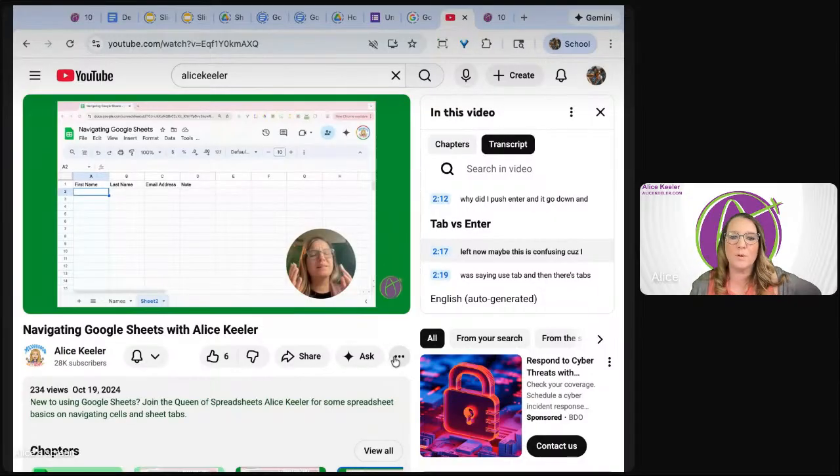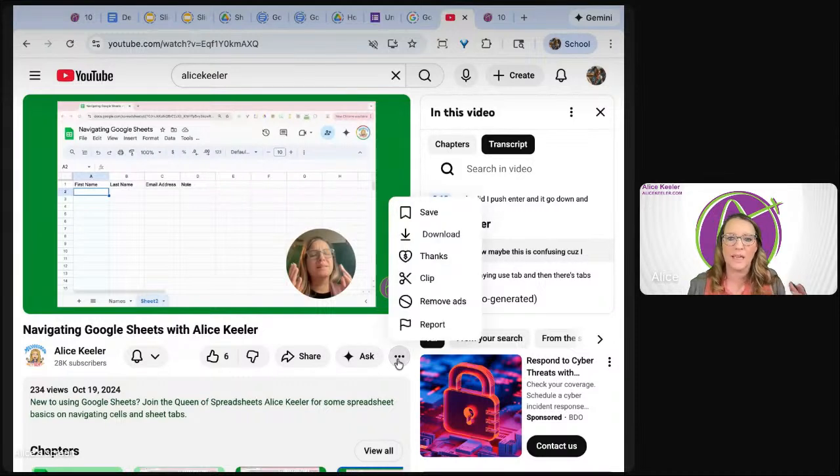But what it's going to do when you clip it is you would see that in the sidebar, it gives you a start and end window. Like you can just drag to share just a clip, and then that link directs your students to the section of the video without actually editing it. So you're not really editing the video. You're just like, hey, just watch this one part, and it does that automatically. So that is right here on the 3 dots. So you're looking at a video and you have the option to clip. Apparently you do need to have a YouTube channel. Of course, when I tested this on my account, I do have a YouTube channel, and that worked great.